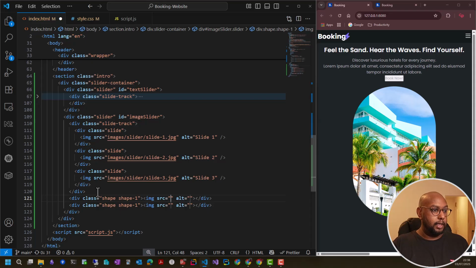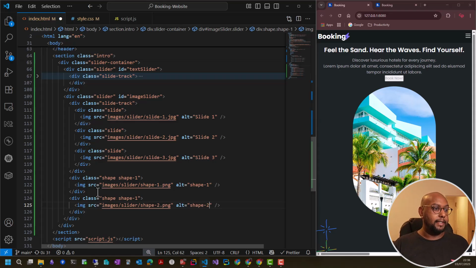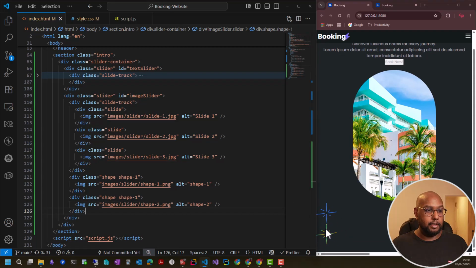So the first one, let's add the source, images slider shape 1, images slider shape 2 and shape 2. Alt Shift F so we can format it. So now we have these shapes down here.